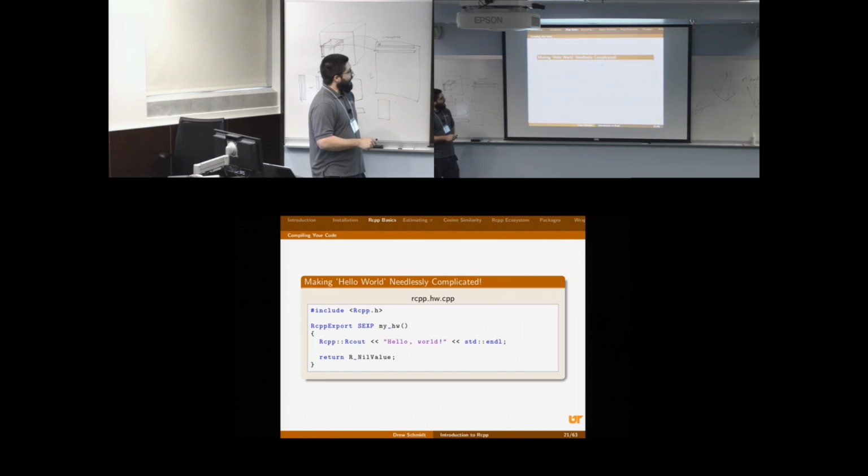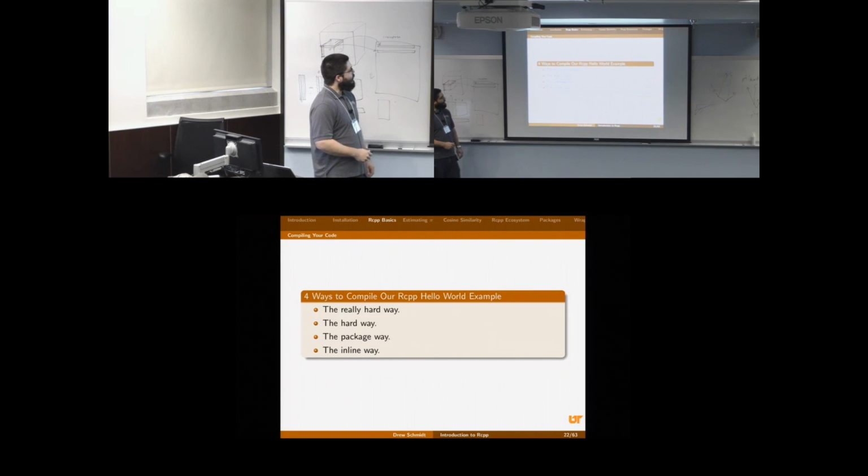So Rcpp Rcout, if you're familiar with C++, there's cout. That's a sort of special thing. Rcout is R's version of printing to terminal, where terminal may not be a terminal. It may be a graphical window or something. So you should use that. Hello, then this is an inline. Return R_NilValue. That's just the NULL from R, and we're up and running. We're using compiled code from R. How would you compile that? There's a very bad way that I've seen people do. I don't recommend it.